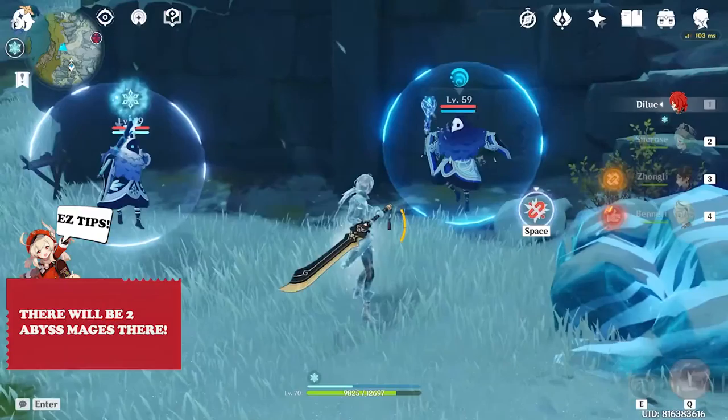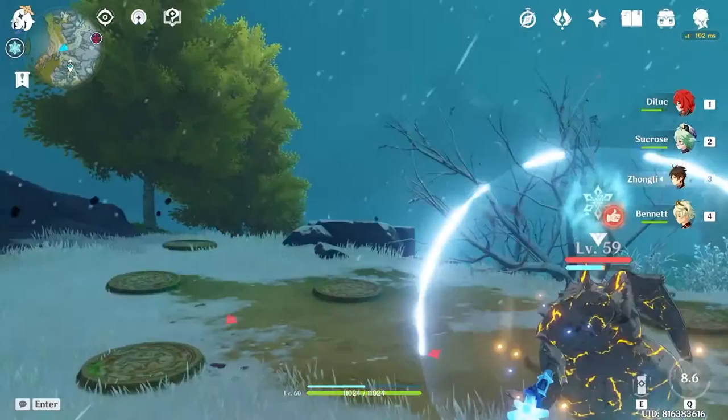From here, all you have to do is purge the abyss mages because they will disturb you in solving the puzzle.